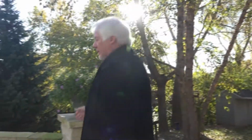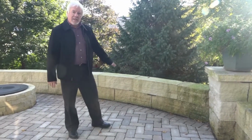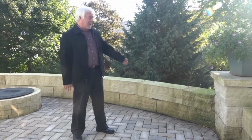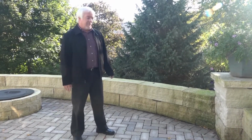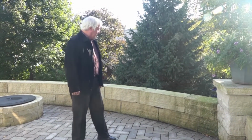So what we did was build an earthen berm against the foundation that was a combination of normal clay on site and bentonite clay, so that we could make sure that none of the water would get close to the foundation and undermine or soften the foundation of the house. And we also did another berm out against the retaining wall here. The yard is a sloping yard, and so as we constructed this patio, we had to build a retaining wall. That retaining wall was built out of large limestone blocks, as you can see, which are very attractive and very functional.